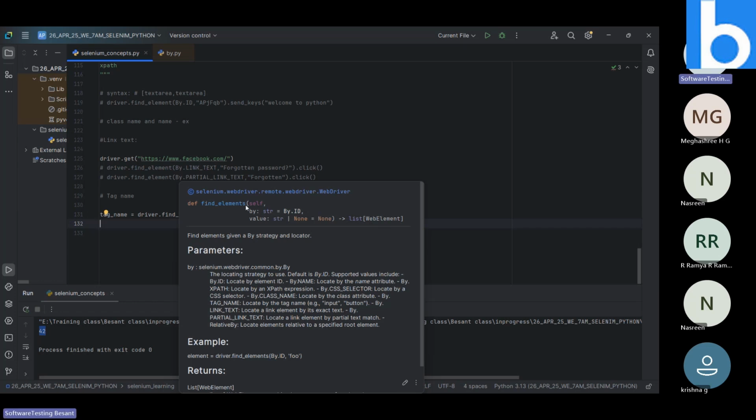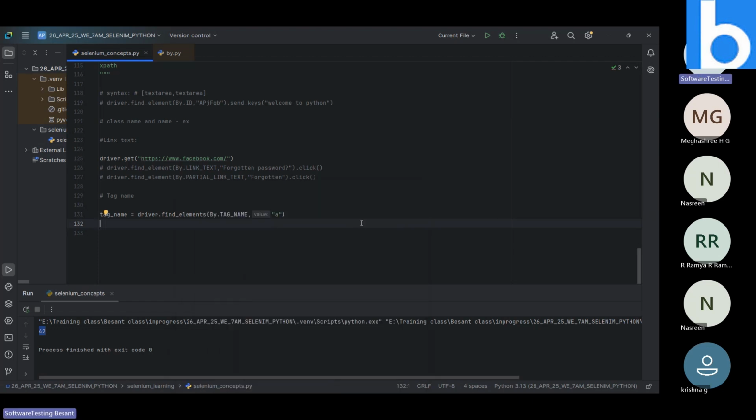So when you write a program using an inbuilt method, understand the return type also. Here it returns a list of web elements, which means a comma a comma a comma, each anchor tag, up to 42 a tags, in the list of values.